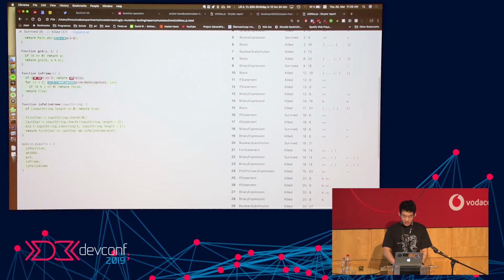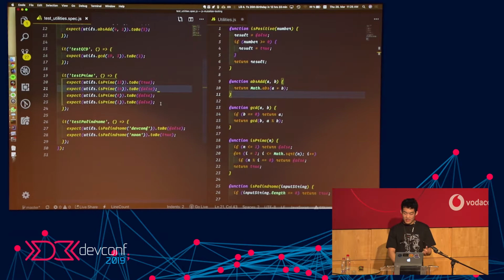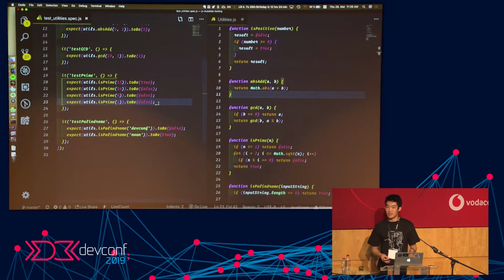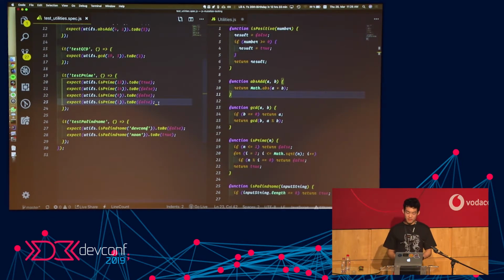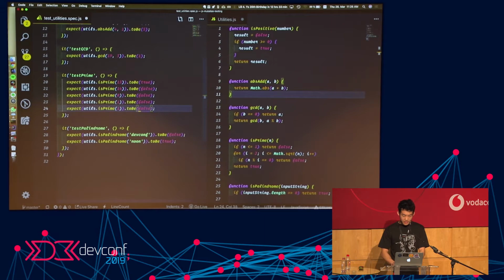So this means that when we have a prime that can only be divided by its square root. So for example, 169, which can only be divided by 13, and 13 is a prime itself. This function should fail, but in this case, the test still passes because we don't have a test case to test for 169 or any other number that can only be divided by its square root. So we want to add a test for 169, for example, as well.